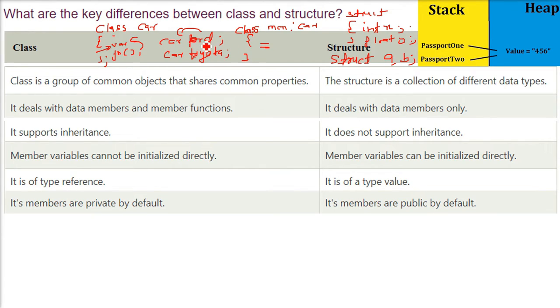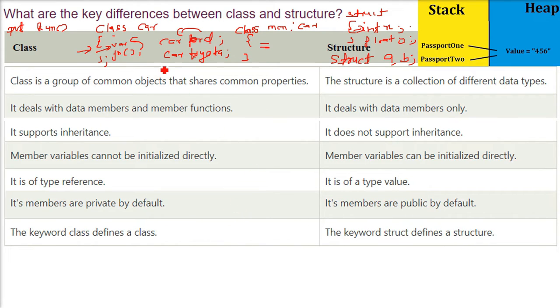So class members are private by default. There are various programming languages like C++ and Java that are object oriented, so the members are normally private by default. If you don't write anything before the class function or variable, it is by default private. For example, this class has run, and I haven't written anything in front. That is a private object. In structure, the members are by default public, so you have to make it private if you want to.